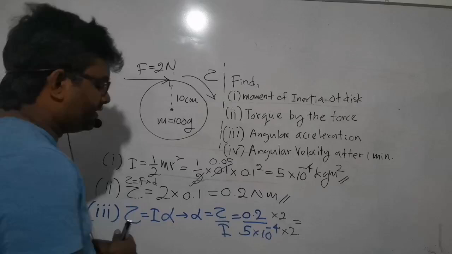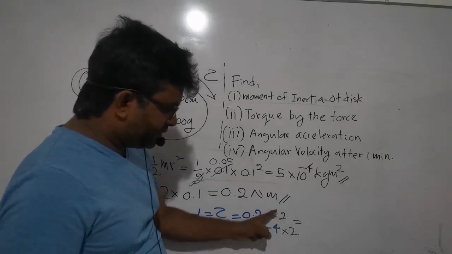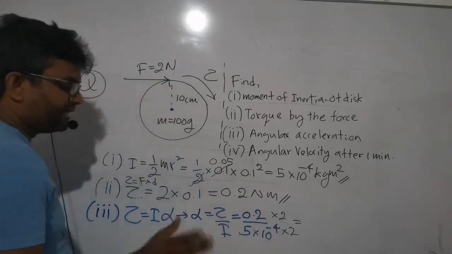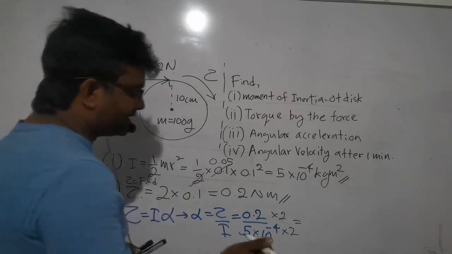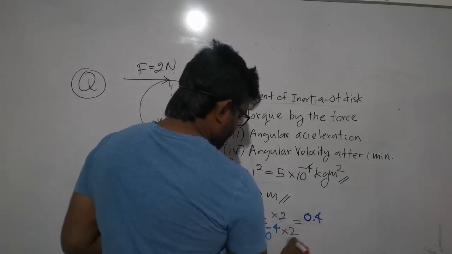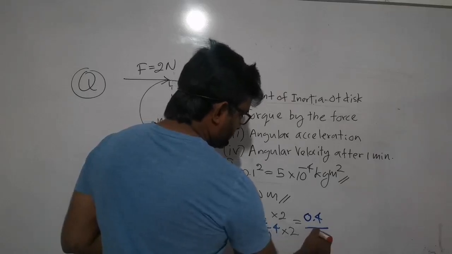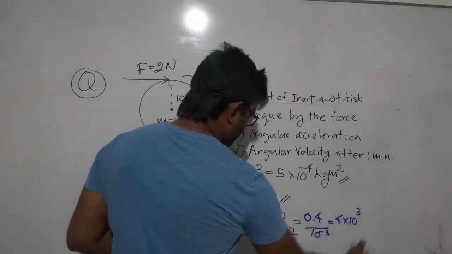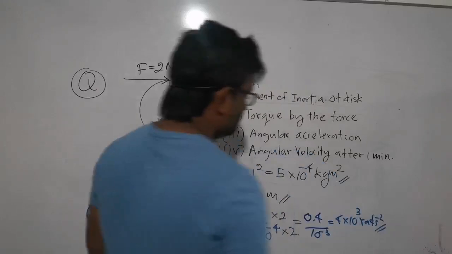So here it is easy to simplify if we multiply both numerator and denominator by 2, right? Because the denominator value becomes a factor of 10. Always get used to easy methods when simplifying. Then here 0.4, here we have 10 into 10 to the power minus 4, which means 10 to the power minus 3. So 4 into 10 to the power 3. So this is the value for alpha, right?